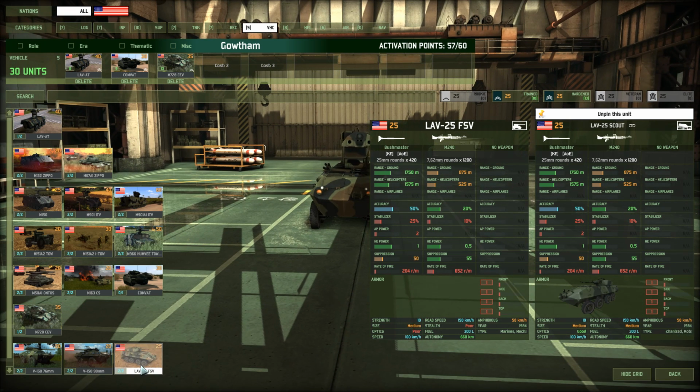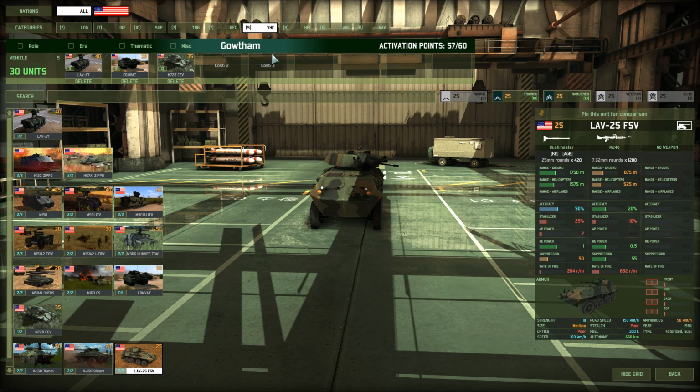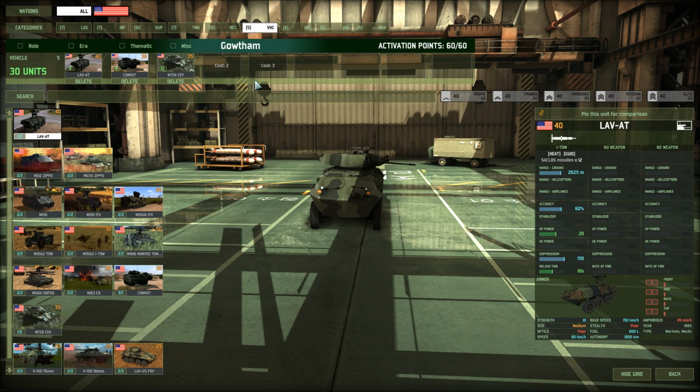Just compare the two. They are exactly the same vehicle, but this one has good optics versus poor optics and medium stealth versus poor stealth. And considering we do have 3 points, I would recommend going with the FSV, or sorry, the LAV-25 here. So just bring 13 of those and you have some more autocannons which can also do spotting.